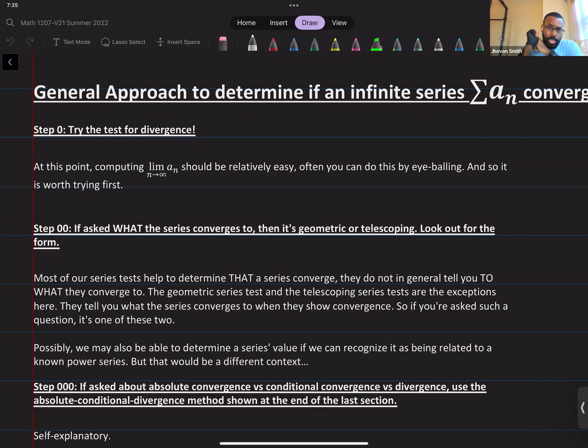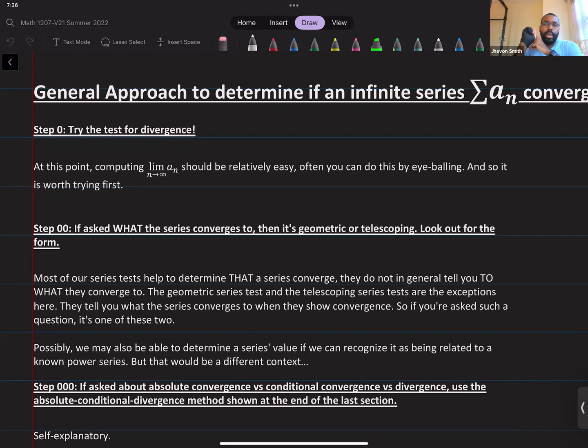So if I tell you something specific, like, what is the exact answer that this thing adds up to, there are only 2 scenarios that I can ask you that in at this point. So you'll know, ignore everything except those 2 things. So that's another thing. And there's another kind of question type that would come up, so this is step 0 that I'm looking at.